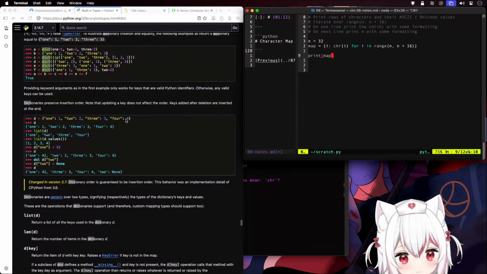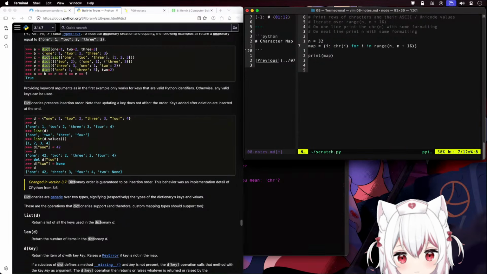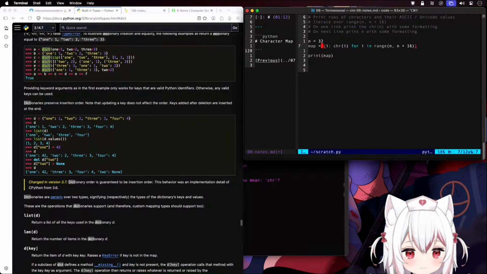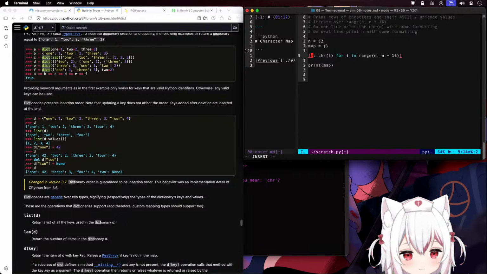Also, my other question is, do I actually want this to be a comprehension, or do I want it to be added? How do I do that instead? What if, because I don't just want n plus 16.